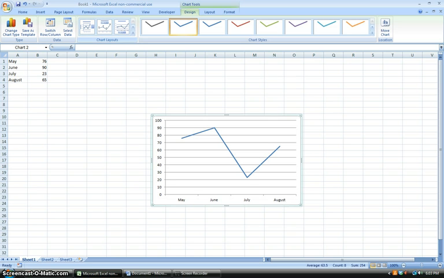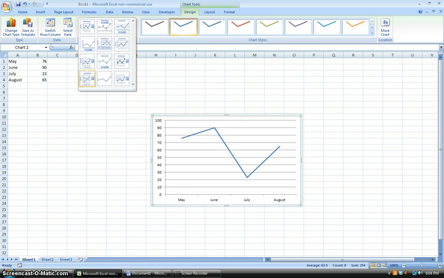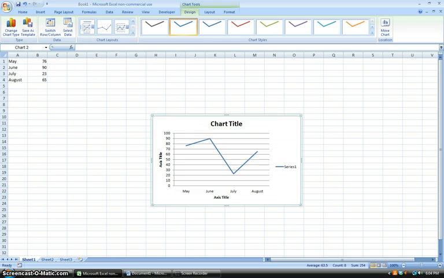So we're going to go here where it says Chart Layouts. You're going to scroll down until you find, where's the one I'm looking for? Oh, this one. So on my version of Excel, it's the last one, bottom left, but on the version you're using in the computer lab, I don't know. Look for the one that has a shaded space at the bottom. That's going to be a label for your x-axis. A shaded space on the left. That's going to be a label for your y-axis. And a shaded space on the top for a title. Then when you click it, you have all these things.